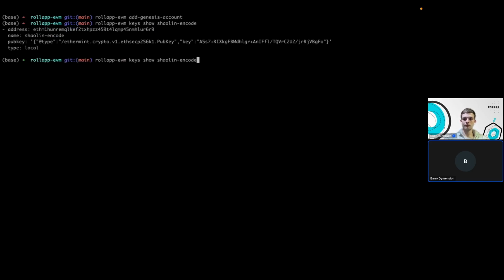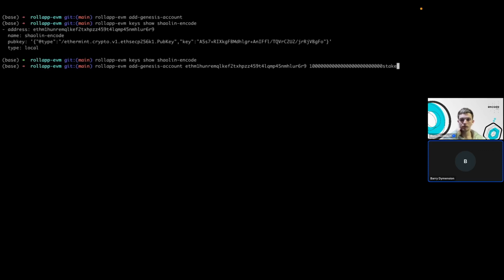So add Genesis tokens, RollApp EVM, add Genesis account, and then I put the address and the amount of tokens that I want to give to this account. So it will be this amount of stake tokens. Stake is the default denomination that comes with the Genesis file.